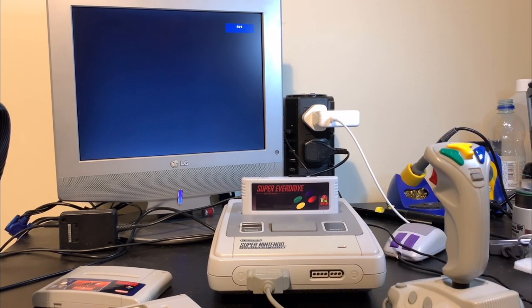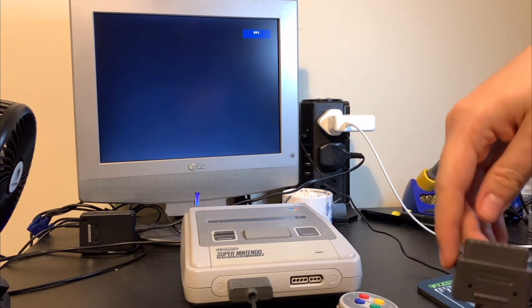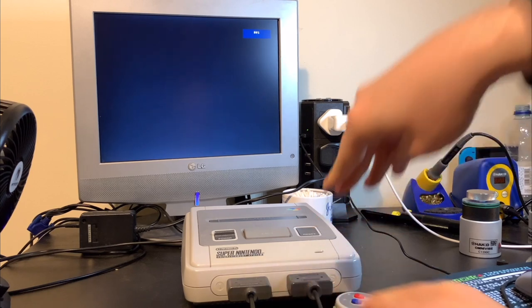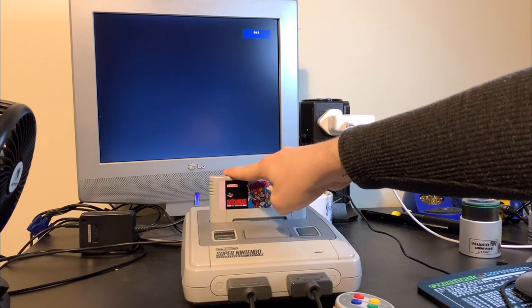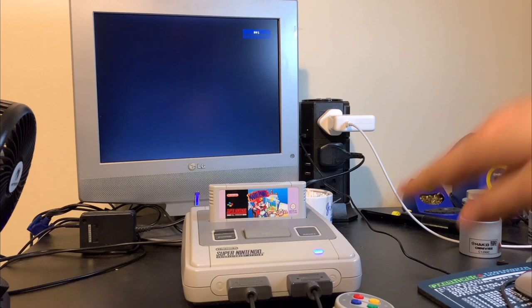So now, let's move on to the SNES mouse. I don't know if it needs to be plugged in to the second port, next to the controller, or if it has to be the only thing. Let's try it in the second port and see what happens. And we'll put in Mario Paint, a classic game for the SNES mouse, and let's just see if it works.